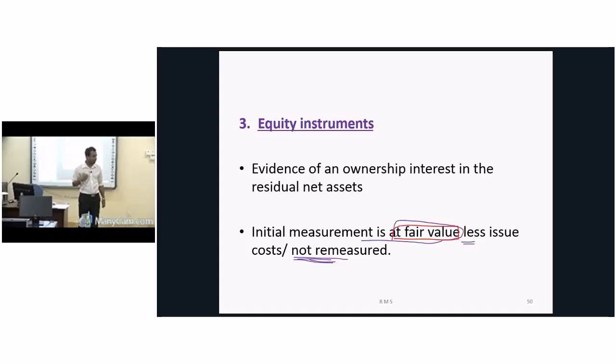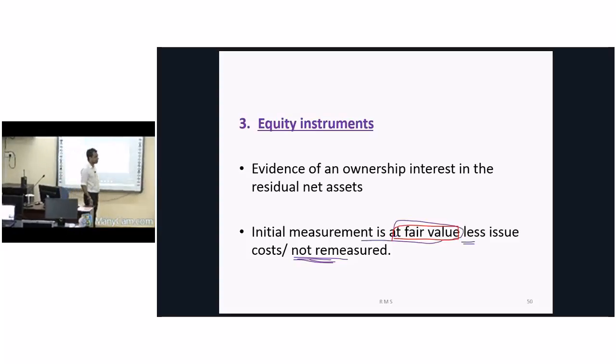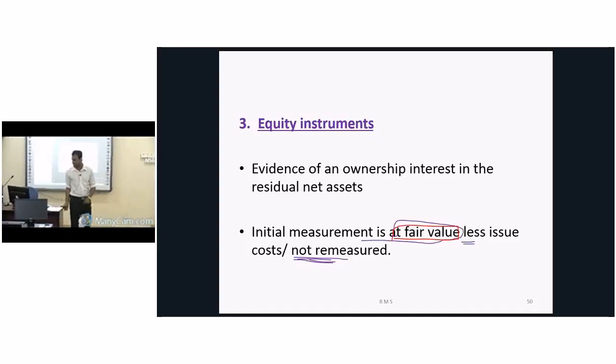Then if I need to publish a prospectus and some issue cost relating to issuing shares, according to our Companies Act, it is not allowed to subtract. But standard says you can subtract what is called the share issue expenses from the share capital. It is not allowed actually in our country. But standard says like this. This is kind of mismatch again relating to equity instruments. We feel like the share issue expense should be recognized as an expense to profit and loss account. But standard says what it says. We can subtract it from the share capital. But Companies Act says, no, it is not allowed to subtract anything from stated capital. You can't deduct anything. It's kind of mismatch, right?